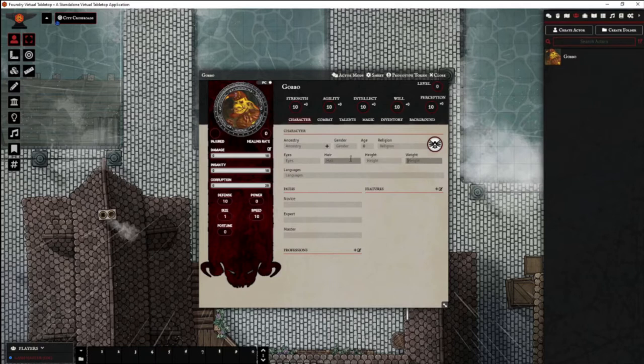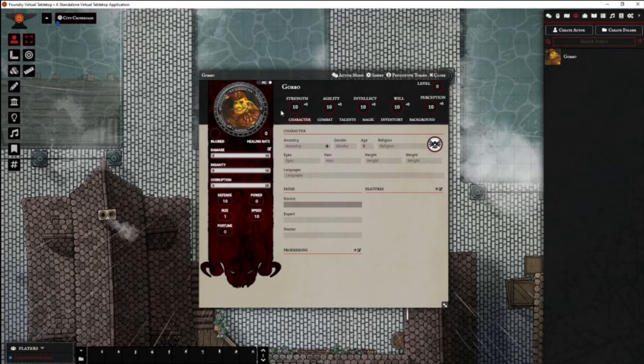This text stuff, you can just fill out like normal, but anything like this, you can fill out, but we don't want to because this won't populate our talents and our characteristics and attributes and everything like that that we want. So I'm going to show you how to make all of this so that it'll auto populate and fill in all of this for you. So this is our character sheet and we're going to close this for now.